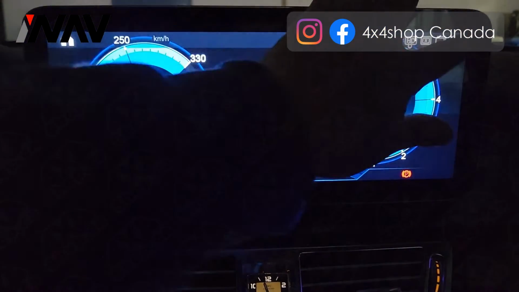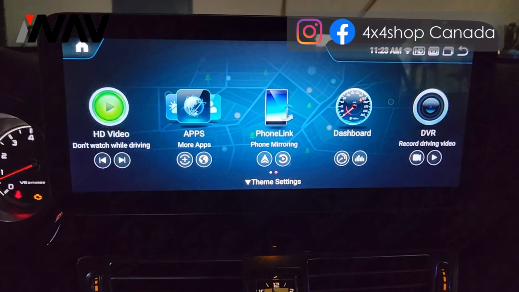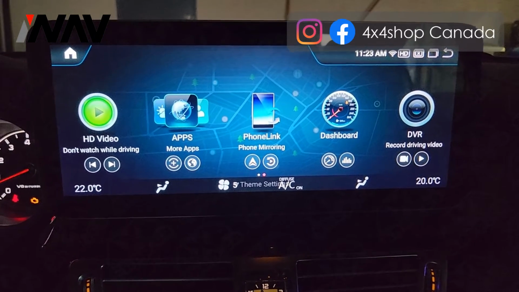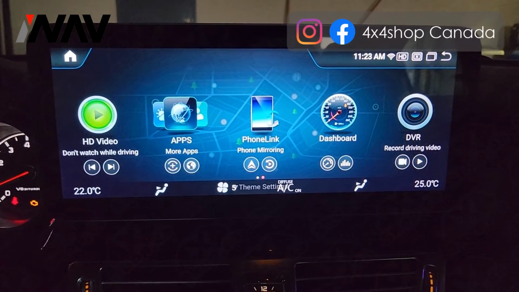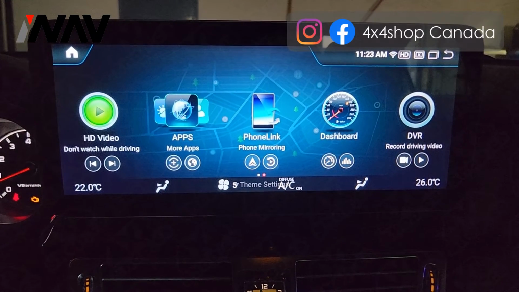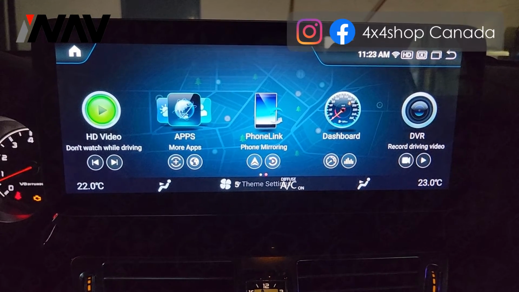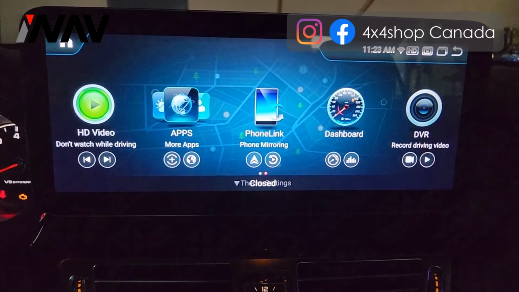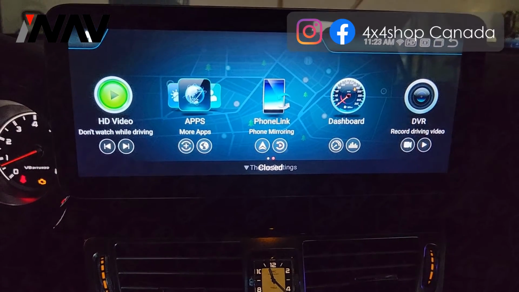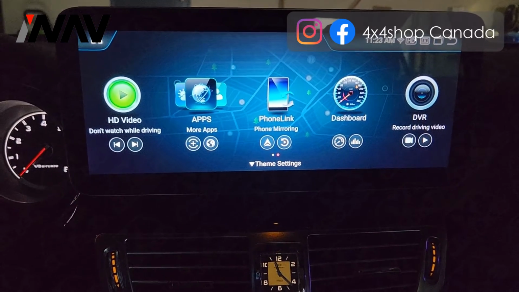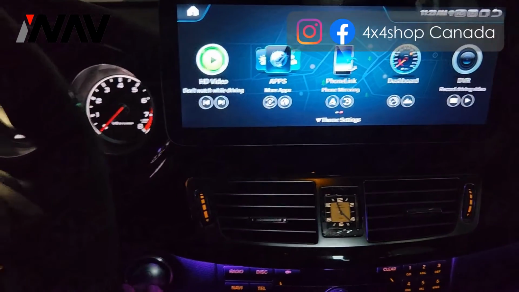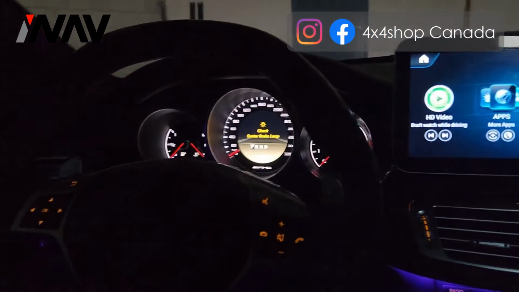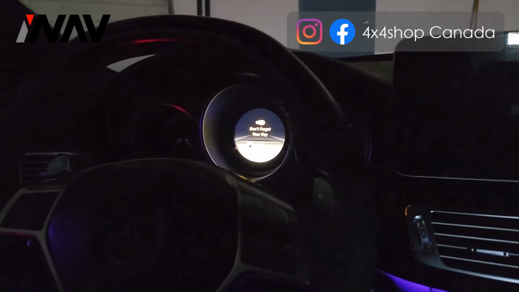After that, you also can check the climate control info. Once you turn it on, it will sync to the same change. Let's say I change the temperature here, it will also change too. Once you turn it off, it shows closed. And also when you turn off the vehicle, the screen will turn off. Like right now, when I turn it off, I press one more time, and then when I open the door, the Android system goes off.